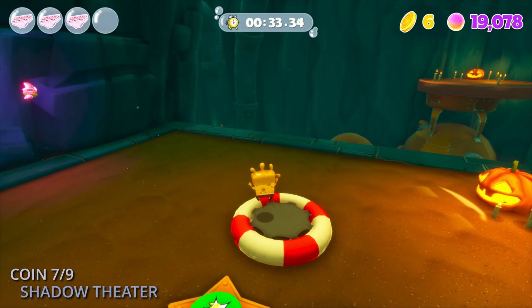Then we can move on to the Rock Bottom Museum checkpoint for coin 9. As soon as you get to the checkpoint, drop down and turn around to find this one behind some paintings. You'll also find the third fake Flying Dutchman right next to that coin.